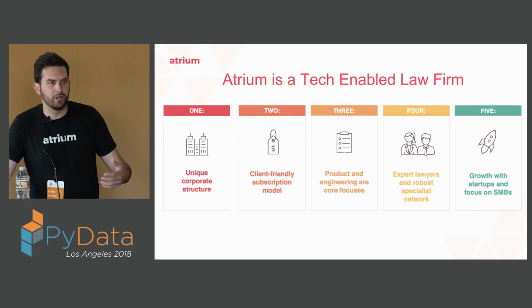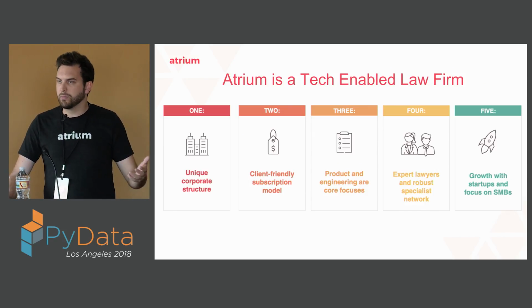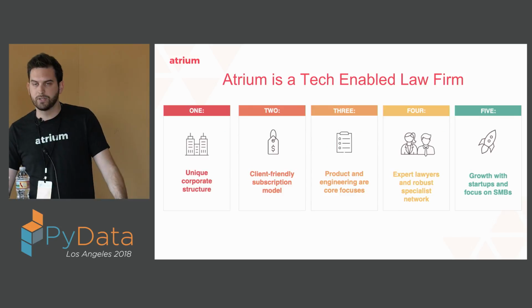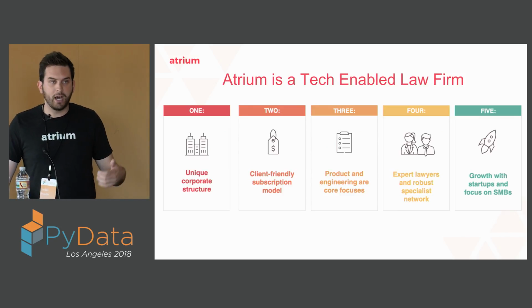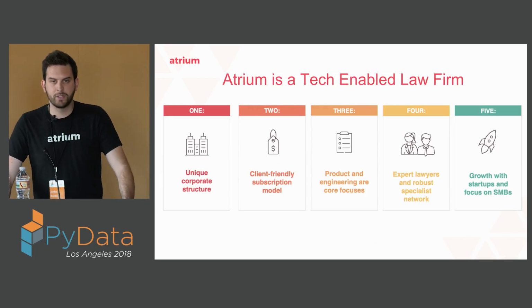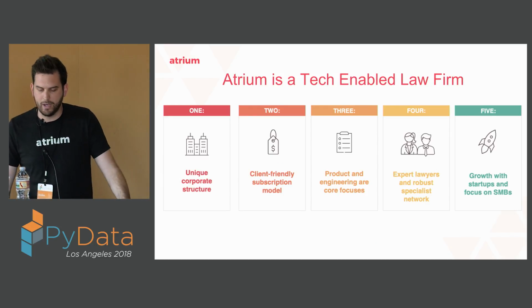And product and engineering focus on building differentiating products that deliver client value and also unlock efficiencies for lawyers. We think a lot about attracting and hiring the best talent and building out teams of expert lawyers. And our strategy has been to sell to startups and scale up with them in their needs.